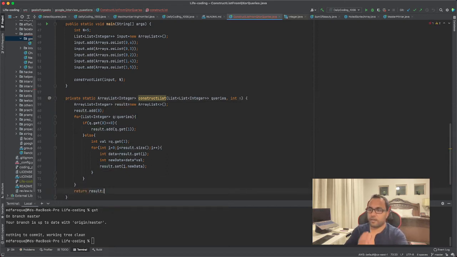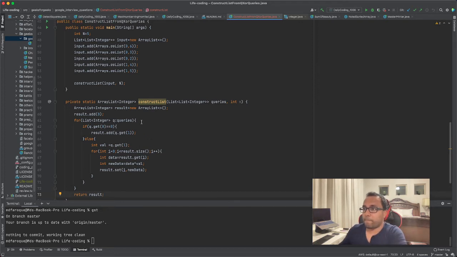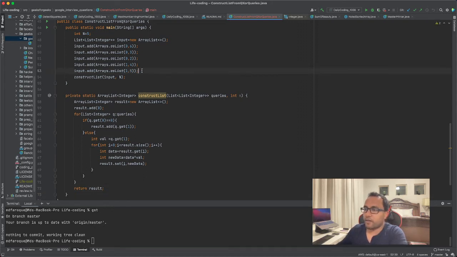Pretty straightforward, right? But this is not what we want. This complexity is big O of n square. We want at least better. What can we do? How can we make it better? There is a trick here. The trick is to look not from the front of the list, but from the back.